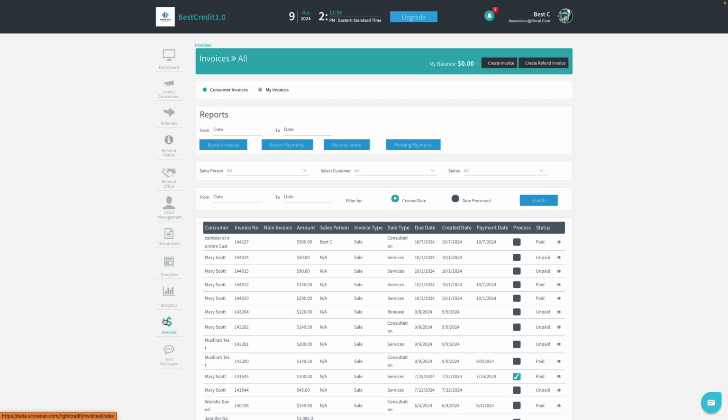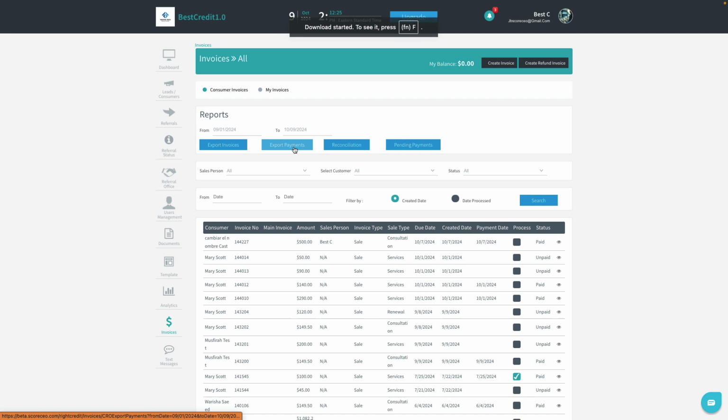But before we do that, let's talk a little bit about the filters and how you can use them in order to get the time frames that you need. So let's go into the reports in this section here. What we want to do is establish the date from and to that we want to export these payments from. All you have to do is click on the date and select a date. For example, I can select the first until current date. Then all I have to do is click export.